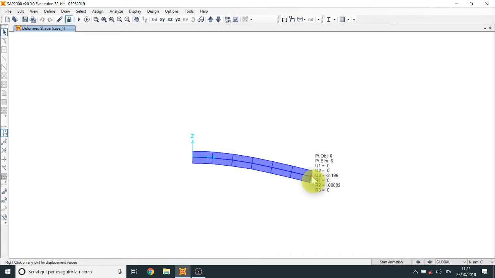The value is 2.196. This is with the Timoshenko theory. This is Eulero-Bernoulli theory. Pay attention that the shorter the beam is, the greater is the influence of the shear deformation.